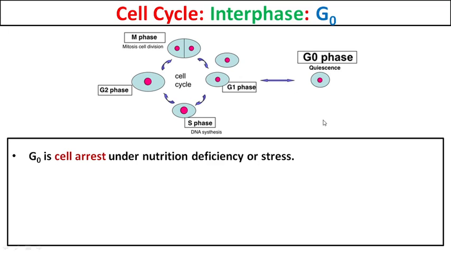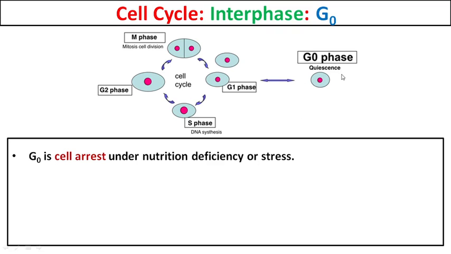Before talking about mitosis, there is one more phase in interphase seen only in some cells, which is called G0 phase. So here this is your cell cycle. The cell is growing, it is dividing, and then the cycle keeps on continuing. G0 is cell arrest. Okay, the cell will stop. It will come out of this cycle. It will not continue the cycle of division. This is called G0 phase or cell arrest or quiescent phase.